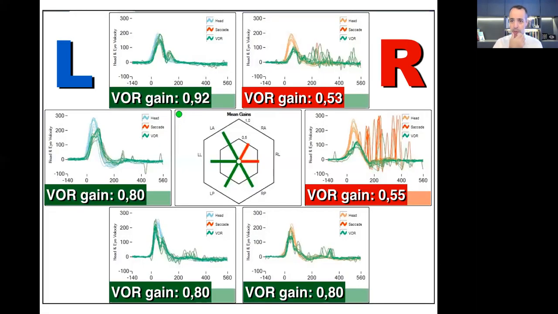And when you do the video head impulse test, you can see that the left side is all okay, but on the right side you have damage in the anterior canal and the lateral canal, but the posterior canal is perfectly fine. So it gives me the topography of the lesion. I mean, the lesion is located in the superior branch of the vestibular nerve, in the right-side vestibular nerve.